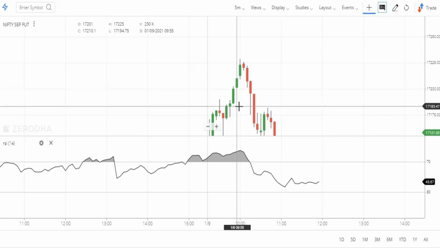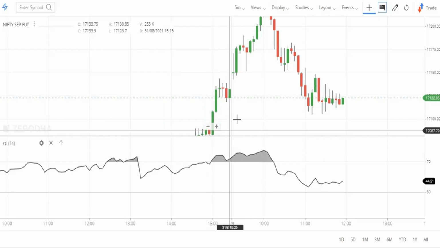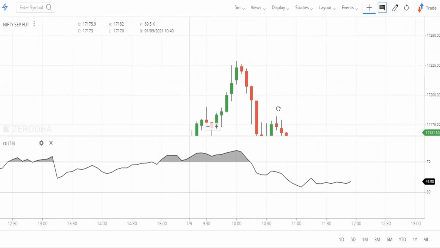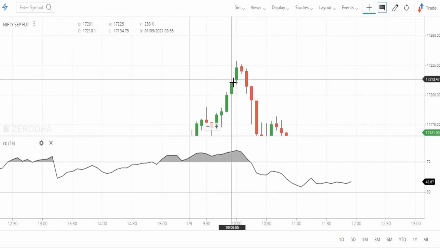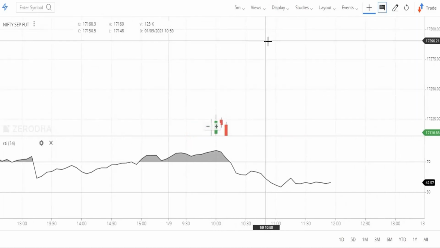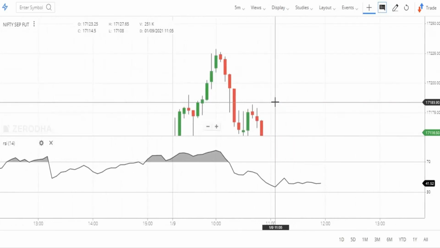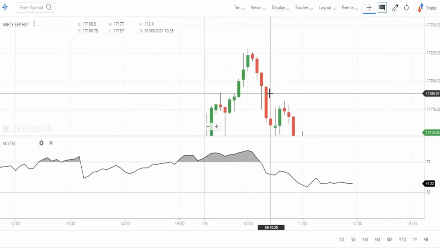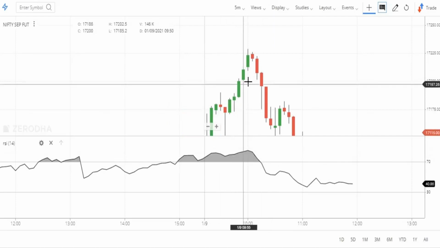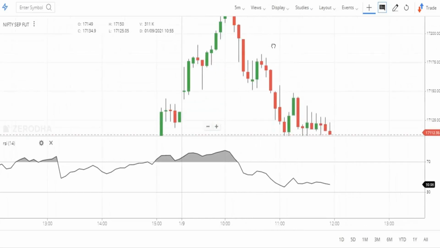Where our entry point is going to be is at the 70 zones. So if you get any context of going long along with RSI at 70, you can definitely go long and should not exit until you get a reversal point. What if the market kept on going up until here, here, here? You would have regretted, right? That is why you have to trail the market, follow the market, and not take decisions based on your own. So when you get reversal patterns like this and the RSI is also high, you have to understand this might be my chance to exit. Get out or markets will punish me later.